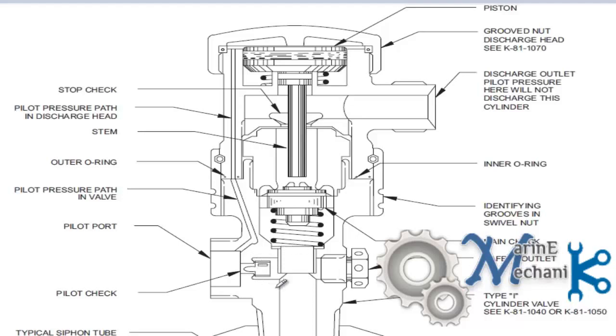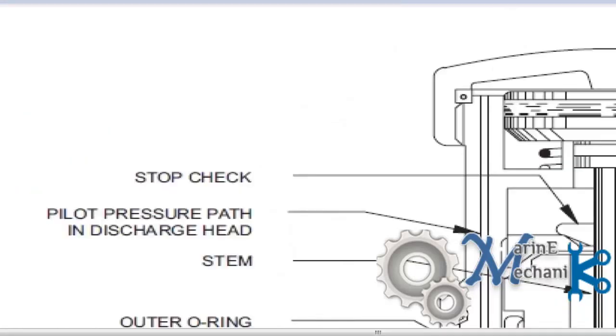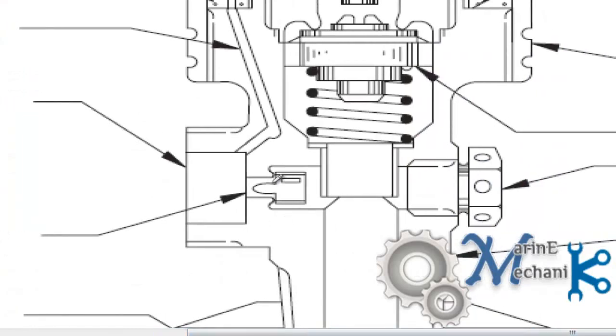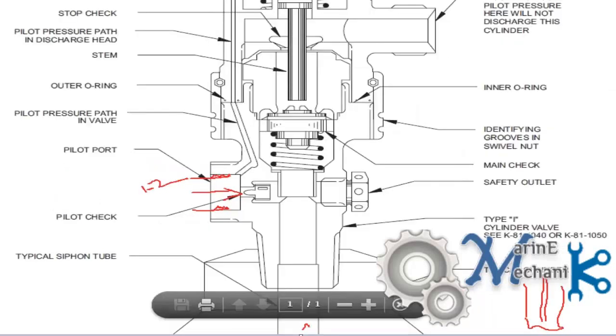And here you can note there is a pilot check valve and a safety valve. I'll enlarge it. So this is the pilot check valve and here is a safety relief, maybe a bursting disc or a spring-loaded relief valve, depending on the design. Here is the pilot inlet. It will usually be threaded so that we can connect a ferrule of the CO2 pilot bottle. And as you know, the CO2 pilot bottle is roughly 1 to 2 kg. It's a small bottle.